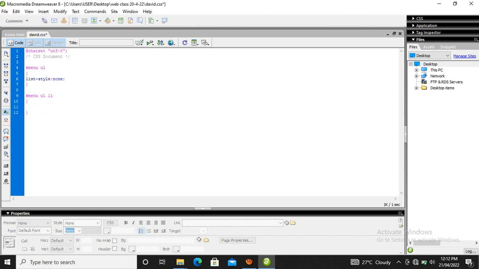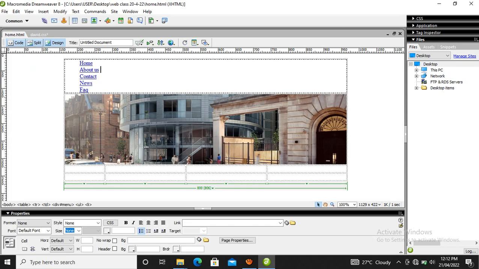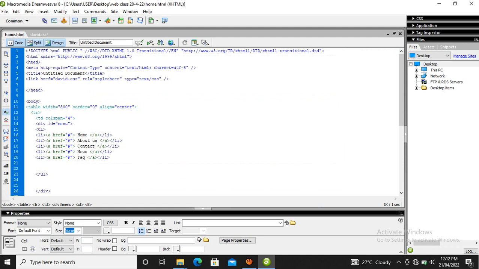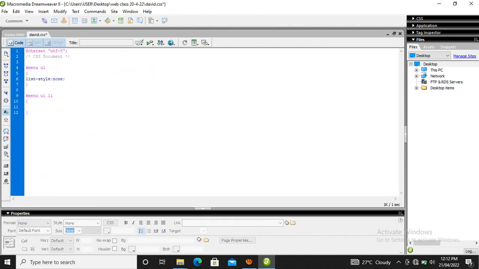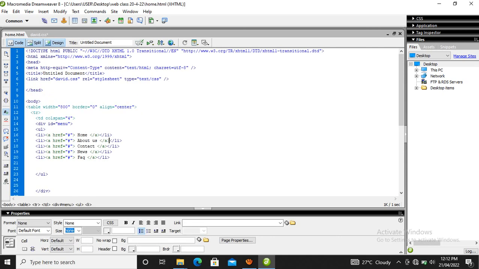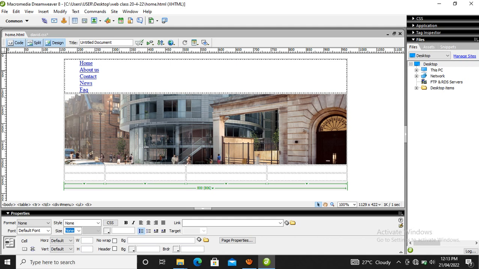So this LI that I'm using is called list item. You can see it in the code here. If I go to this place, you can see the LI, which is the list item. And each of these list items affects each of them. Like the home, this is its own list. Like the about us, contacts, news, FAQ, they all have LI. So that's why we are using it here, which is the LI. So anything I'm going to do here is going to affect the whole row. It will affect all this row.